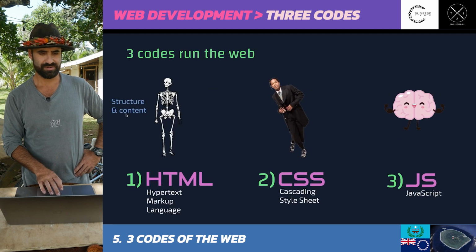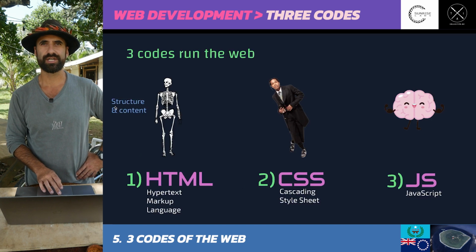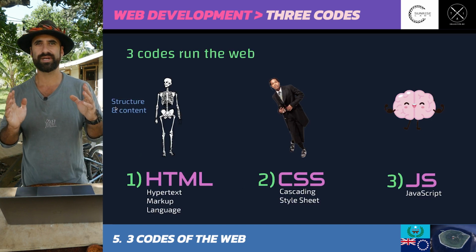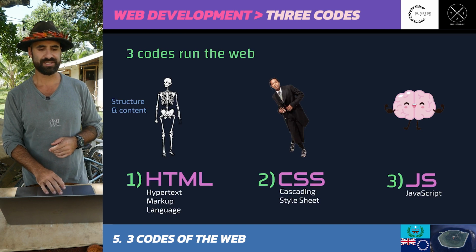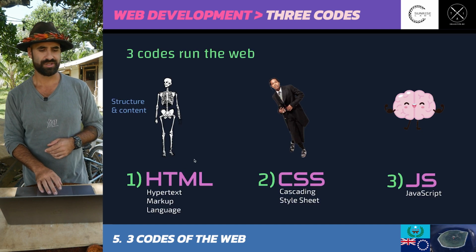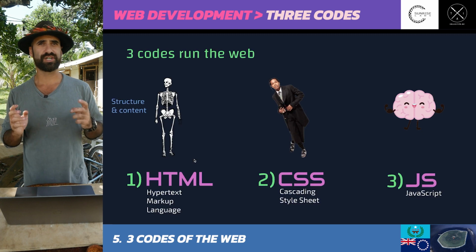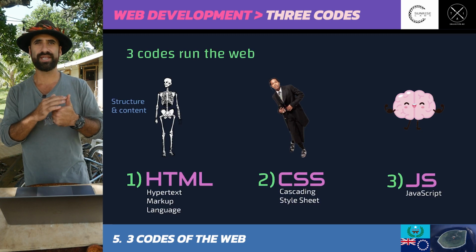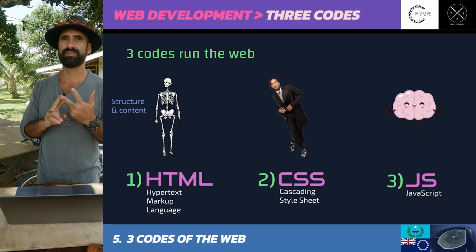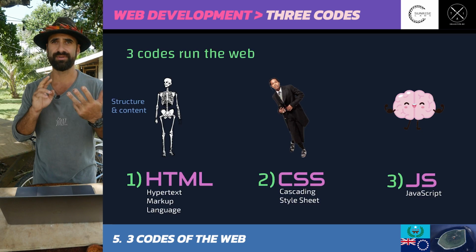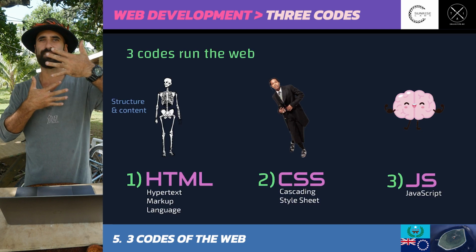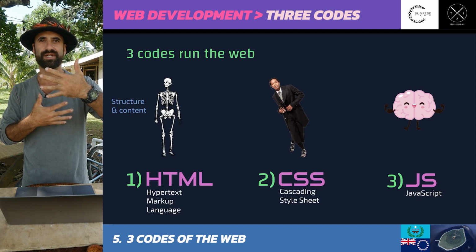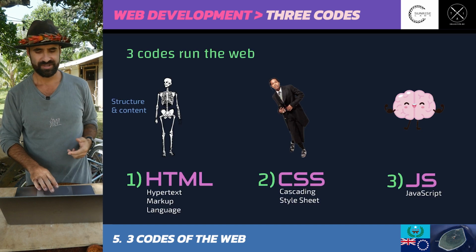The HTML can be thought of as the structure and content of the website or the web app. I like to imagine it like the bones of the skeleton. So the HTML is sort of the structure. For example, the headings, the paragraphs, the text on the page, the images on the page, the button that's on the page, it's all the content that shows up on the page of the website or web app.